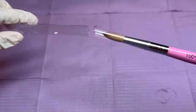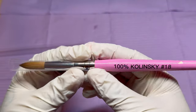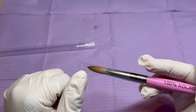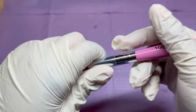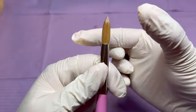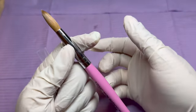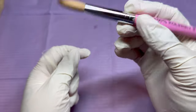Guys, I ordered another freaking brush, and it's chipped. It's a size 18. What am I, y'all? Did I show y'all my size 20? Y'all, if y'all seen my last Shein video, I had bought a damn size 24 nail brush. That thing was huge. That thing looked like a damn foundation brush. But got a size 18.